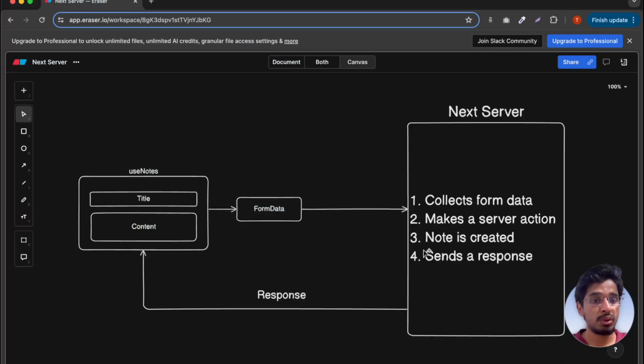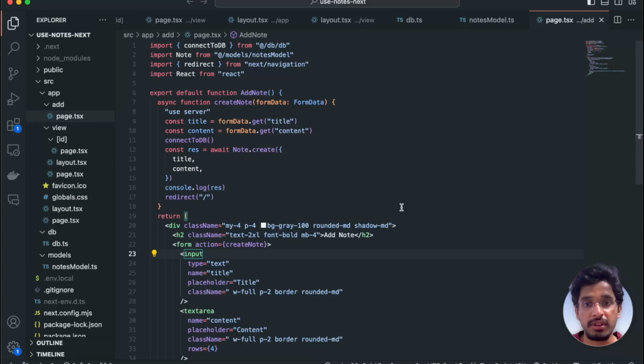Once the note is created, we send a response back to the browser, saying to navigate to the home page, if it is successful. If not, it will just give an error. How it handles errors, we can discuss in one of the subsequent videos. I hope you understood the architecture of the Next server.